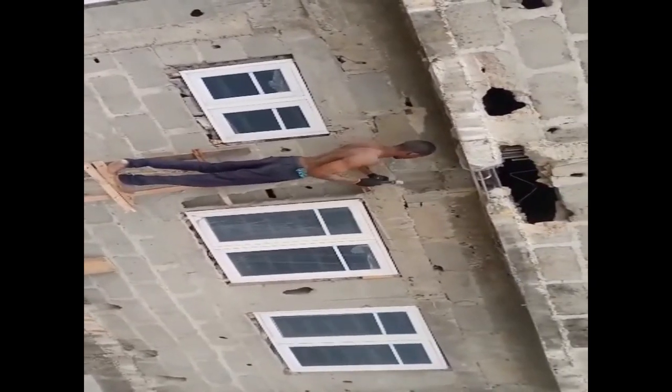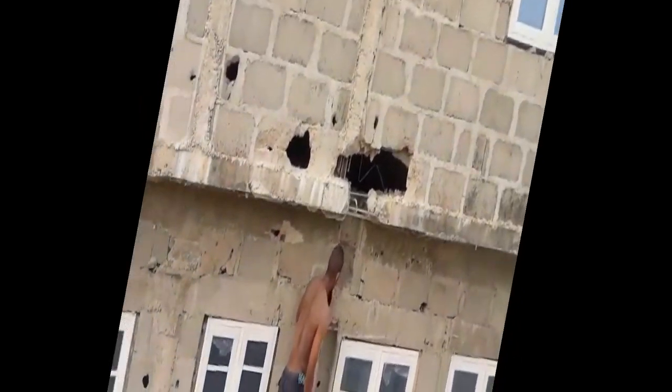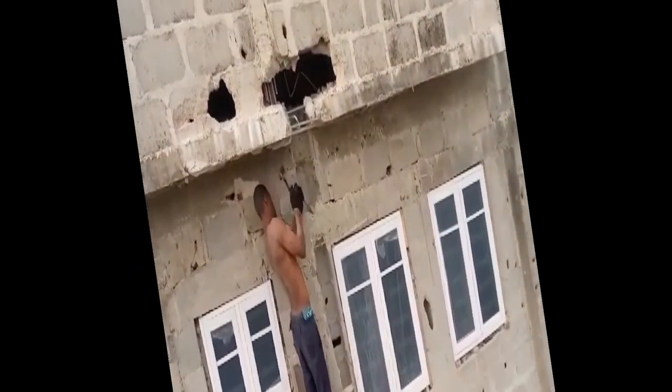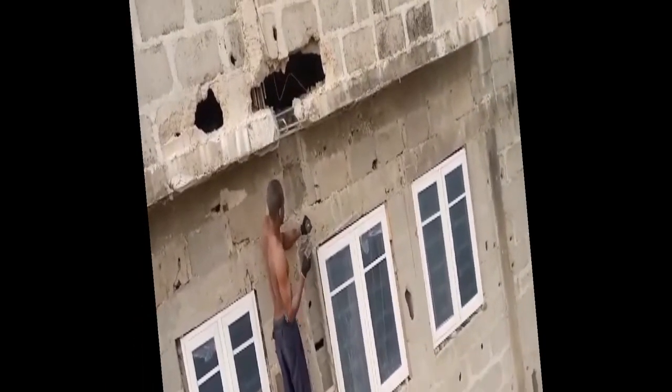Bear with me. Just one moment. I'm going to look at this and let's show you what we have done here. Look at it. When we were chiseling, cutting the whole thing, you can see them no more. That's when we first started. We took the job on. Look at it. Yes, we transformed it. I told you.